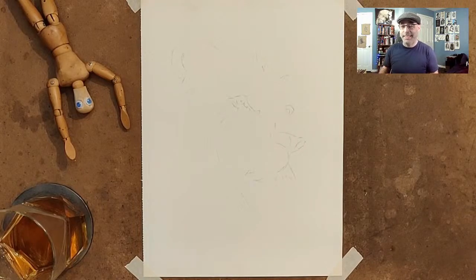What are we working on tonight? That's a great question. It's been a little while since I've done a charcoal picture. I don't want to lose any kind of skills that I built up. So I like to revisit some of the things that I do every now and then. Even though I'm on this watercolor pastel series kick, and I still plan on coming back to that, every now and then I want to try something different. So tonight it's going to be charcoal. Hopefully that's cool with you guys. I'm going to jump right in and get started.